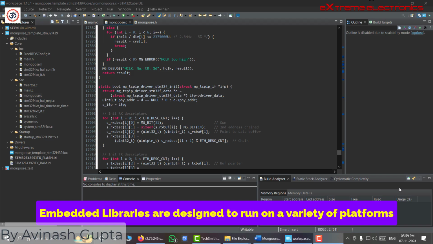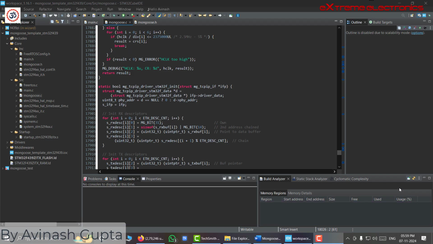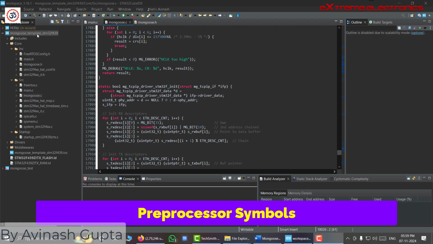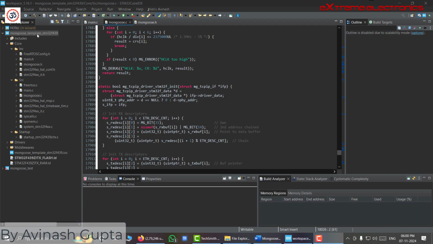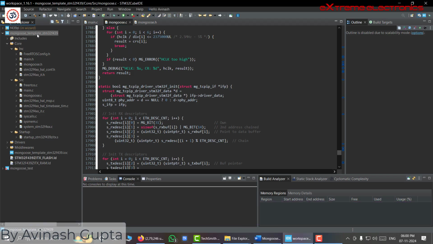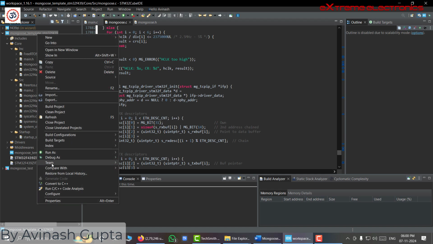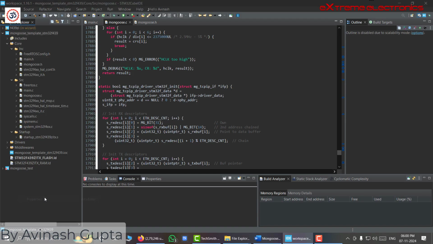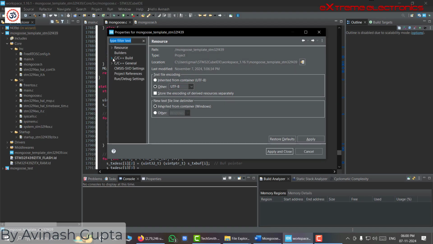So let us begin the configuration, and all the configurations are done using preprocessor directives, and we have to pass all these preprocessor directives directly using the compiler flags. We will right click on our project and go to the properties option, and then from the C++ build section, go to the settings section.